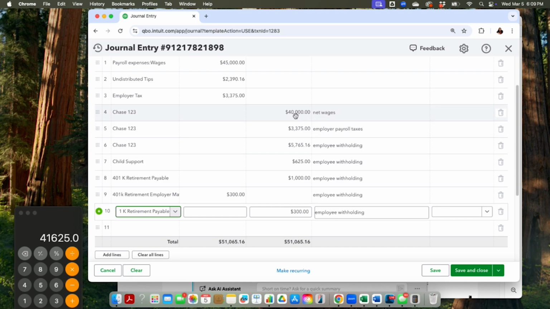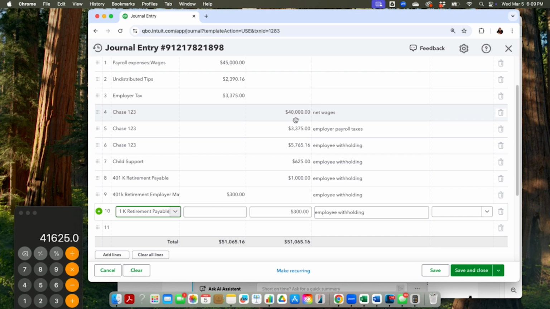If you have multiple paychecks, you don't want to do this. You probably want to integrate instead. If not, you're going to have to break down each employee. If not, it's not going to match, unless you use a payroll clearing account, which is possible as well, but I wouldn't go that route.